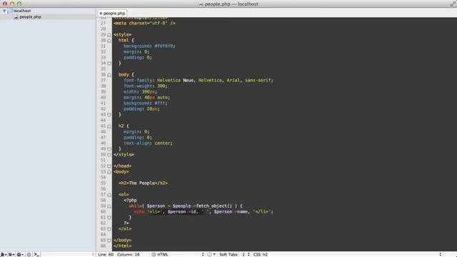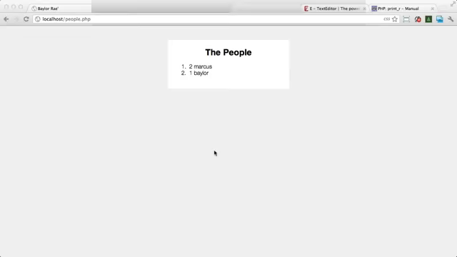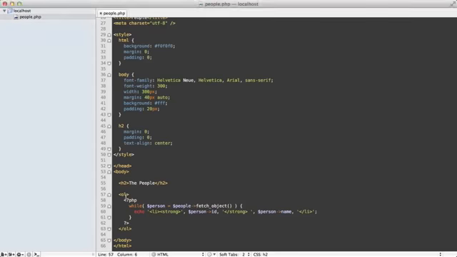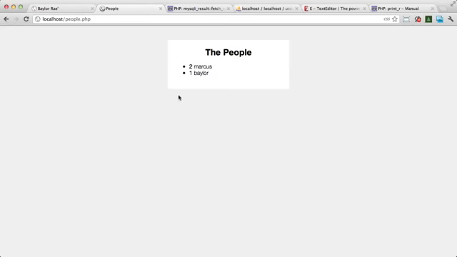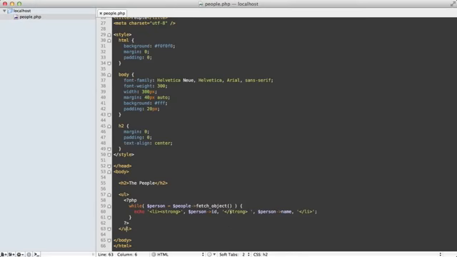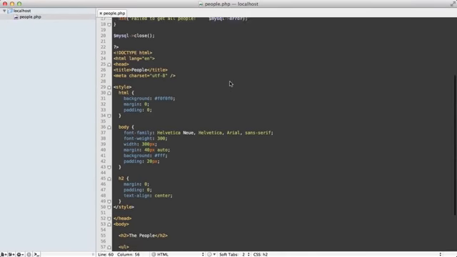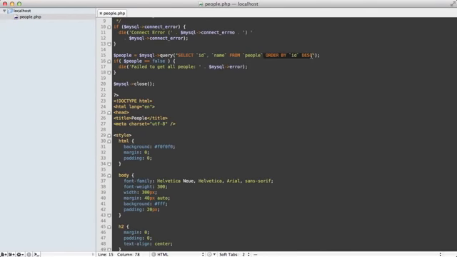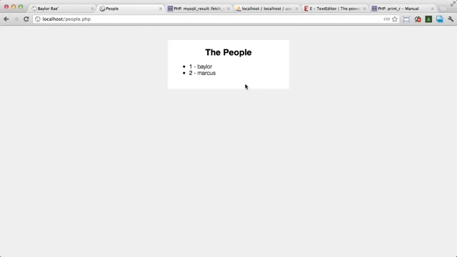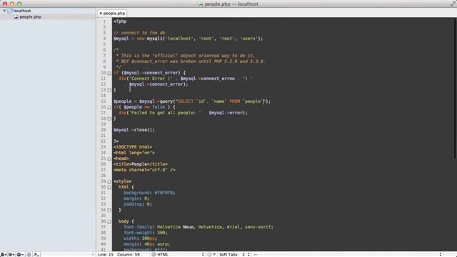And I can actually wrap this in the strong tag. So now that's not very bold looking, but we put this into just a regular unordered list. So there's their person's ID and then their name. So this is just the basics of working with phpMyAdmin and pulling stuff out. Hopefully it's made sense.